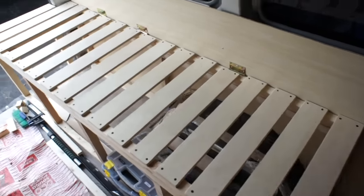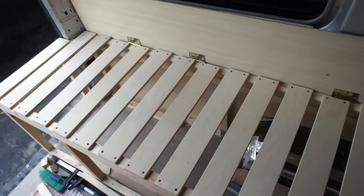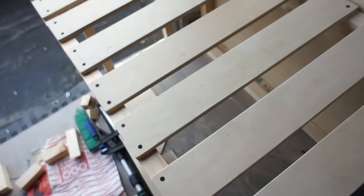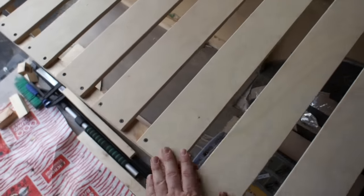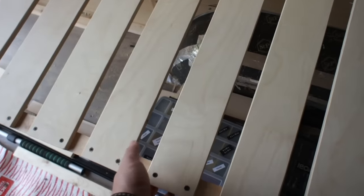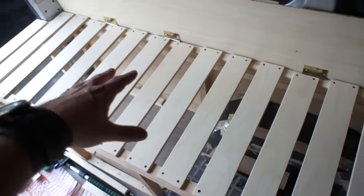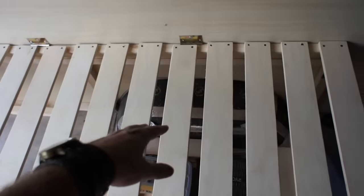And here you can see special effects. I am done with the first part of the bed. It turns out great, very smooth and very straight and extremely steady, not moving around. It opens nicely as I planned, to have access to all the down side of the bed, so I can work with my water equipment down there.